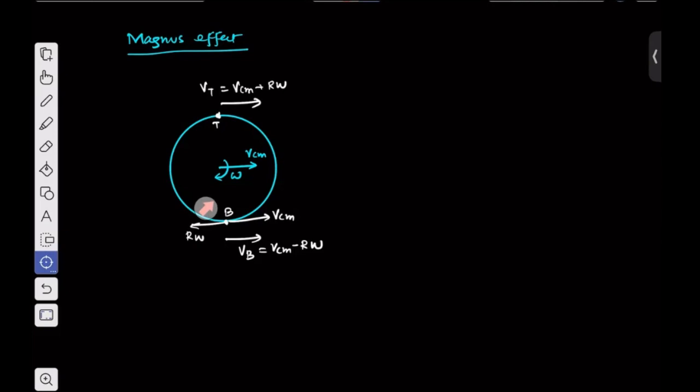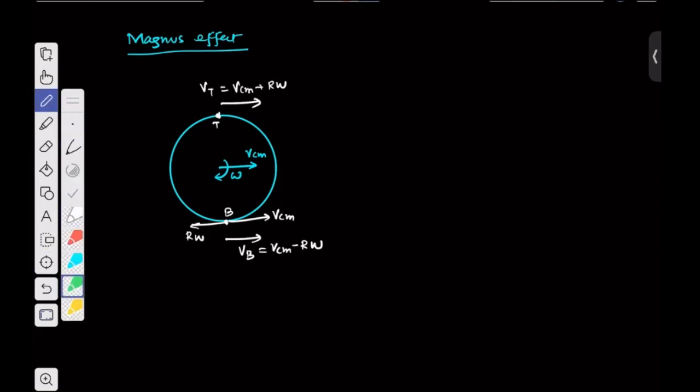Now the thing is, whenever I have a solid moving in a fluid, or even a fluid moving while it is in contact with a solid, there is always going to be a layer which is just in the vicinity of the solid, which is going to be moving with the solid. So whenever you have a fluid moving past a solid, the fluid layer which is just next to the solid surface will be sticking with the solid surface. It means it will be doing the same exact thing whatever the solid surface is doing. The fluid layer that is in contact with the ball at the topmost point will be moving with the velocity of the ball at the topmost point.